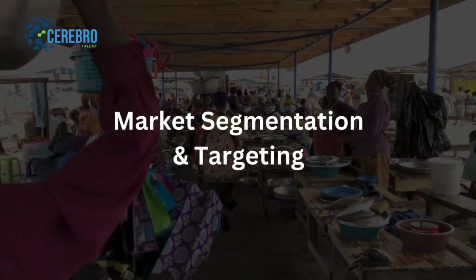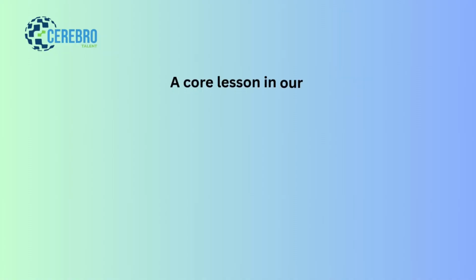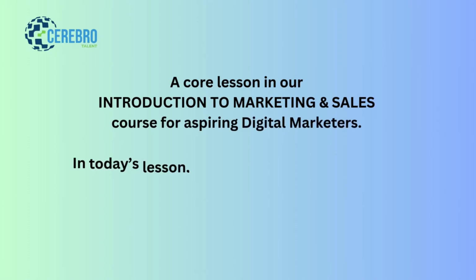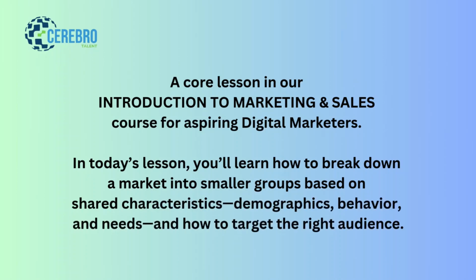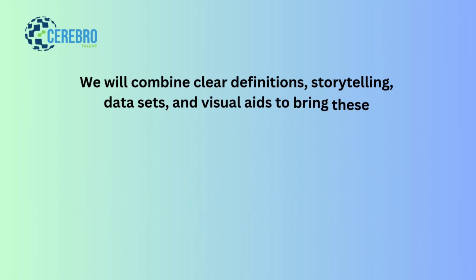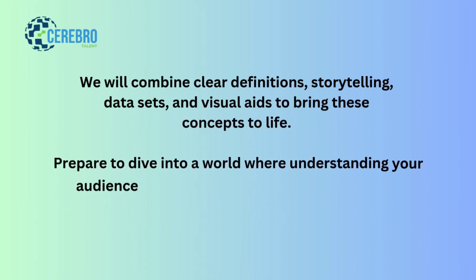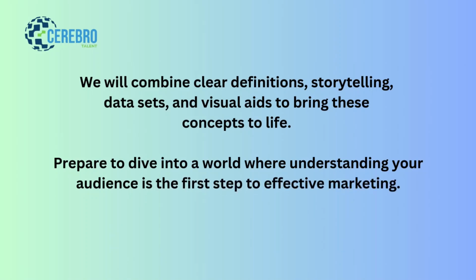Welcome to Market Segmentation and Targeting, a core lesson in our Introduction to Marketing and Sales course for aspiring digital marketers. In today's lesson, you'll learn how to break down a market into smaller groups based on shared characteristics such as demographics, behavior, and needs, and how to target the right audience. We'll blend definitions, storytelling, data sets, and visual aids to bring these concepts to life. Prepare to dive into a world where understanding your audience becomes the first step to successful marketing strategies.